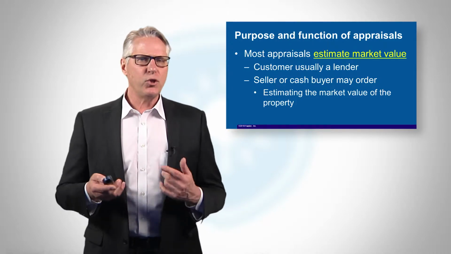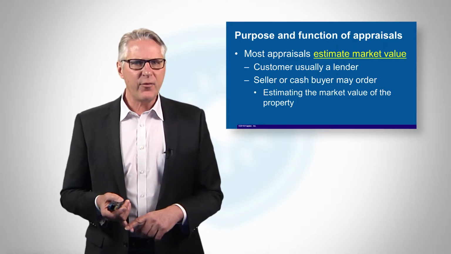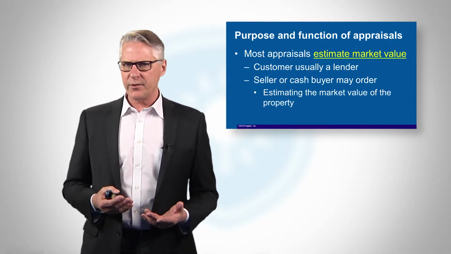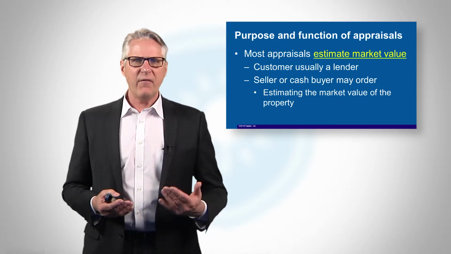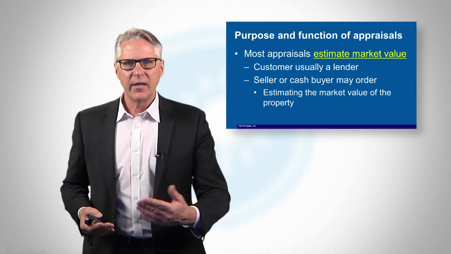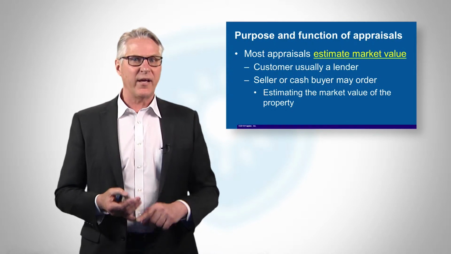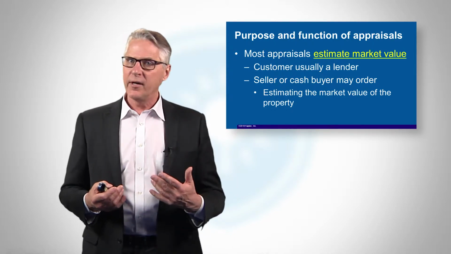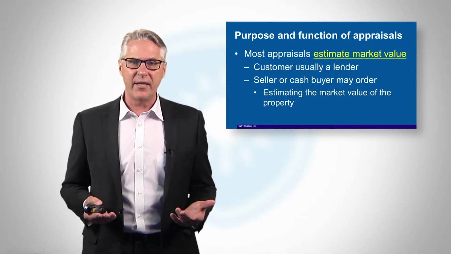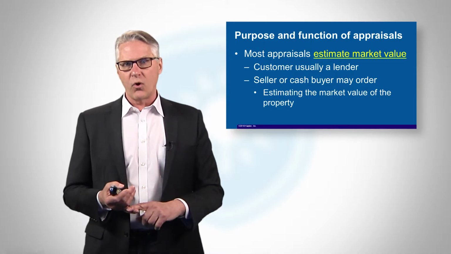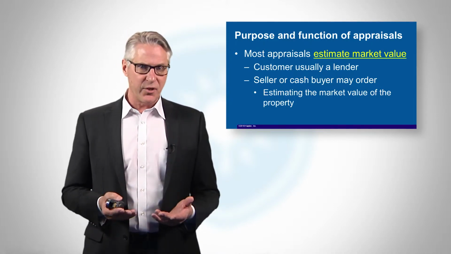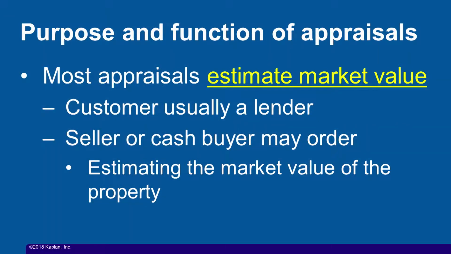The customer is usually the lender. You might think, well, doesn't the buyer pay for the appraisal? Sure they do, but they're paying for it on behalf of the lender. The lender is the one that requires the appraisal, and the appraisal is the property of the lender. The buyer's not going to automatically get a copy of that. Now, a seller or a cash buyer may also be interested in ordering an appraisal. They want to estimate the market value of the property that they may be negotiating on.